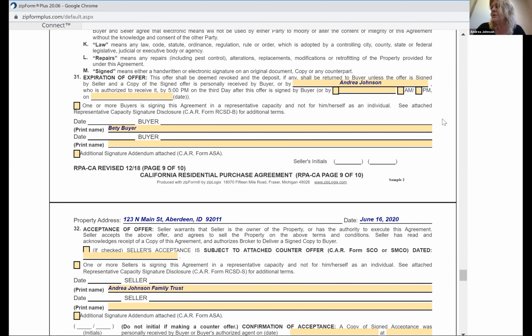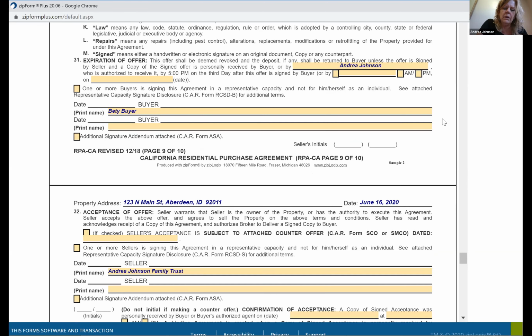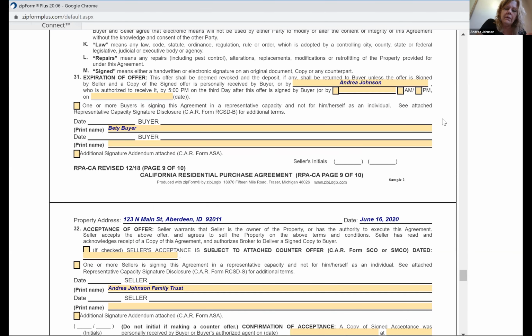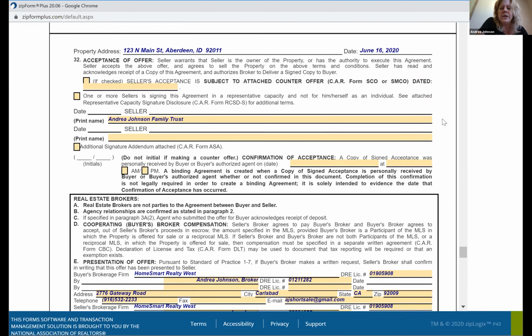So let's say you're not responding till the 5th day. What day is this? The 17th. You're not responding until the 22nd. And you can even build in a cushion just in case you need it. But point one on the counter offer should be, response time for buyer's offer shall be extended to June 22nd at 6 p.m. or whatever is the applicable time frame. A lot of people don't do that. They just tender the offer anyway. It doesn't seem to upset anything, but really it's an expired offer that's invalid, if you want to get super technical about it.